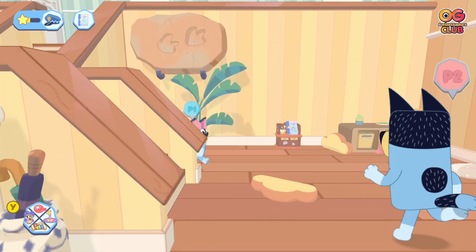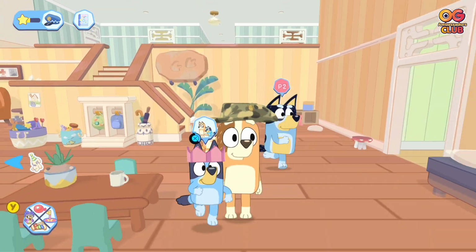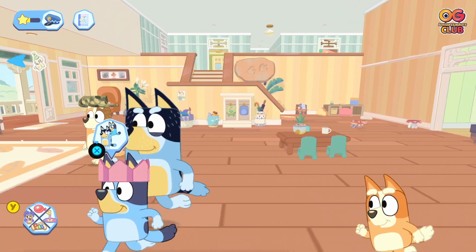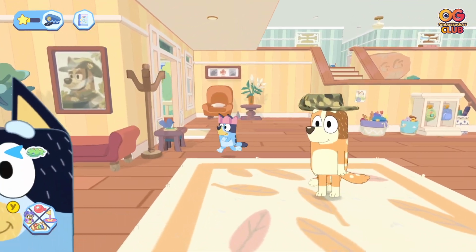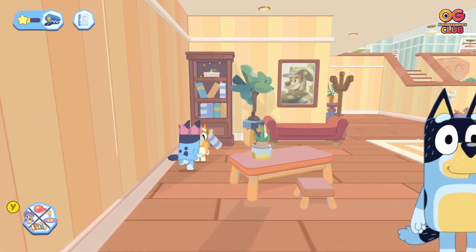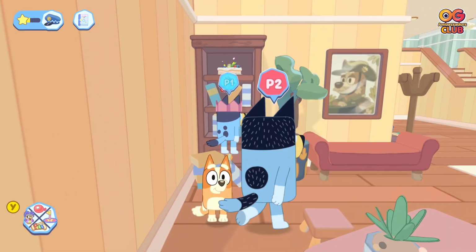Right, come down. We need to find a watering can as well. Somewhere, I don't know, there's apparently somewhere over here. We've got an arrow here. Why have we got an arrow? It's a froggy. Oh, cake! I baked you a cake!